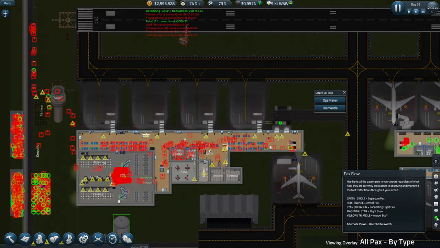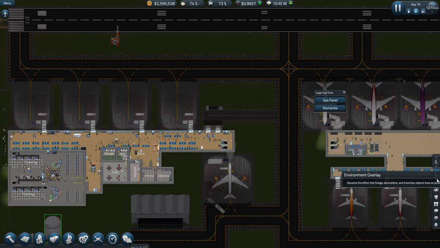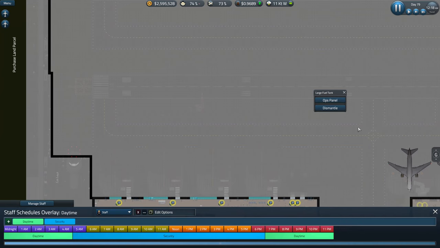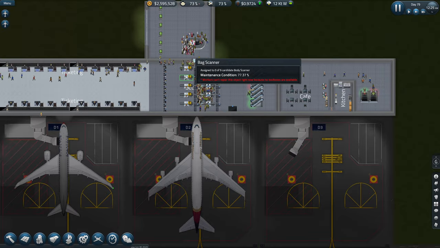Right, I've got some filters on which I don't need. Secure areas, PA speakers. We don't put anything like that over there. Staff schedules. Right. Oh my god, what are we going to do?